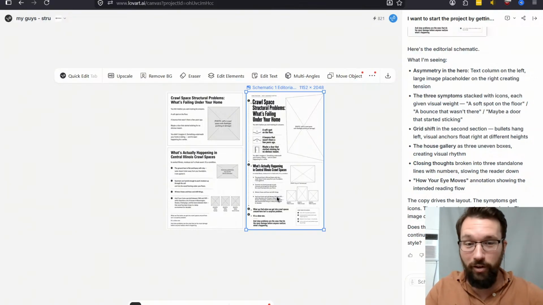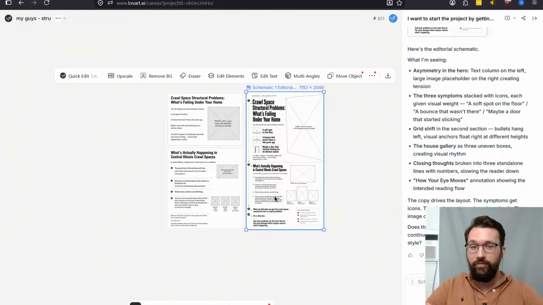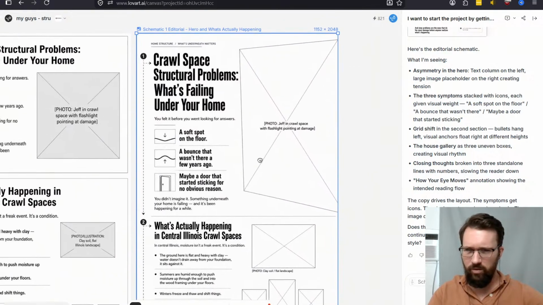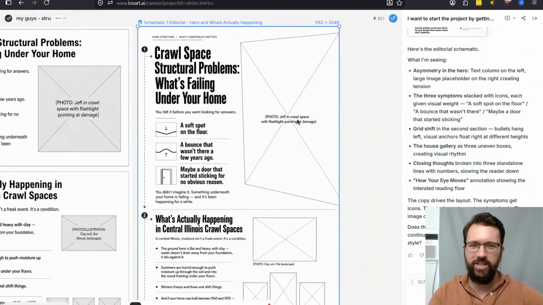Now, it already did a better job. Is it perfect? No, but it's a huge improvement, I think. I kind of like it because it's different. Is it the perfect right thing?